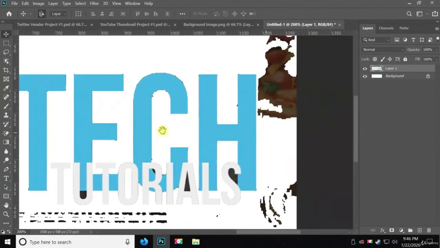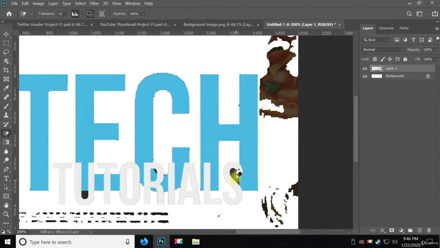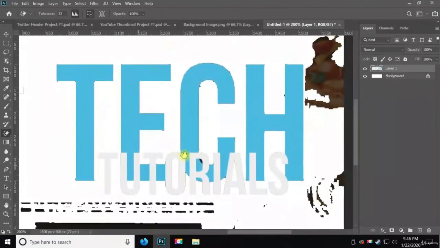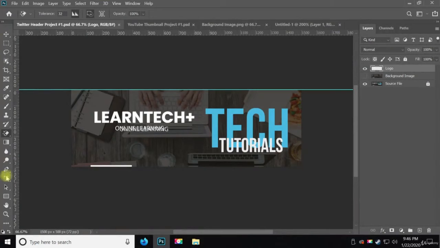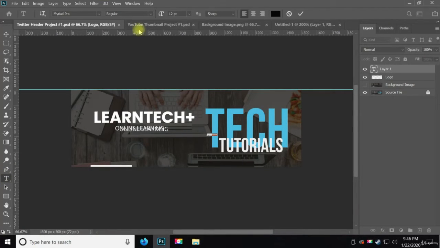So what we're going to do is I want to grab this right here, and this is something we can actually do without copying and pasting. We can actually just create the text. It may be a little bit different, the font, but that's okay, because the idea is we're just practicing and learning graphic design. So let's type out tech. Okay, and then we're going to give this a bold. Okay, and then what I want you to do is hit the letter I. Okay, this is the eyedropper tool.